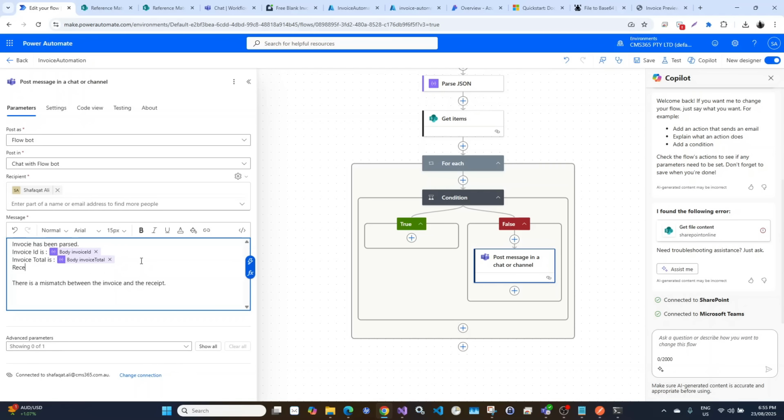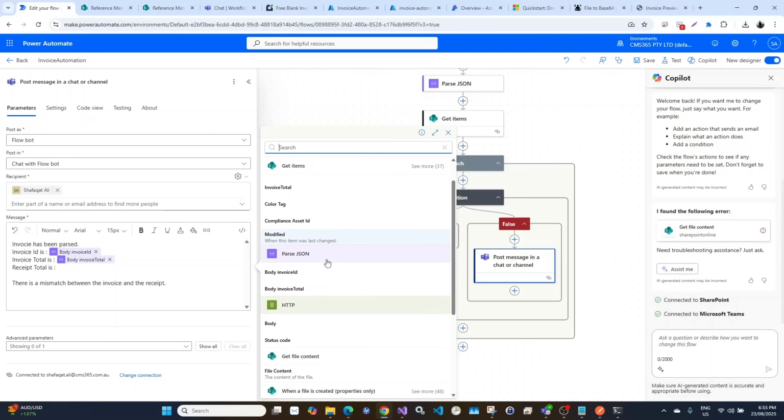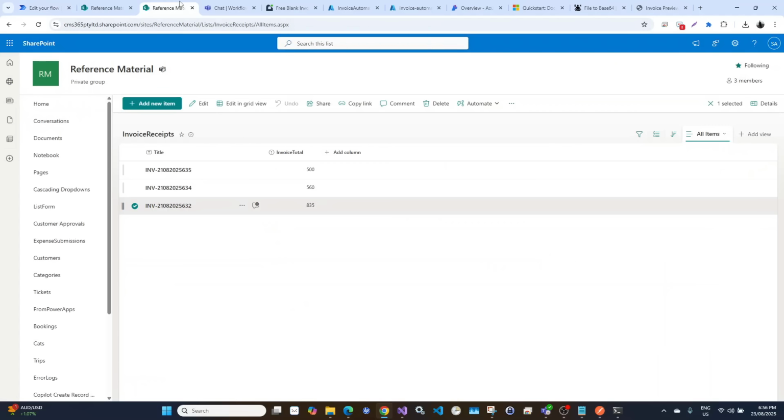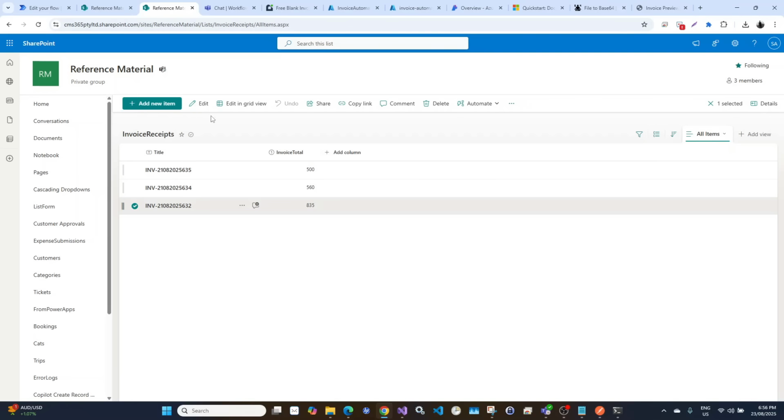So we can display receipt total is... this is not invoice total. This should have been receipt total. I think we can change it. It doesn't make any sense to me.